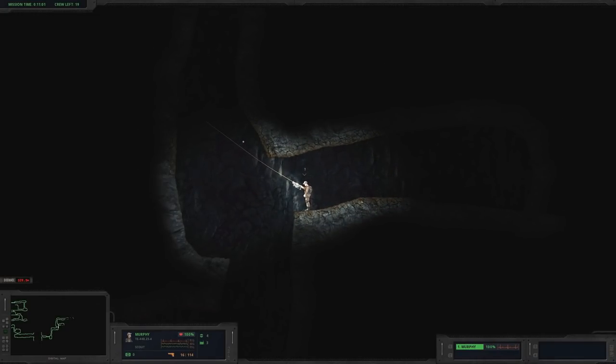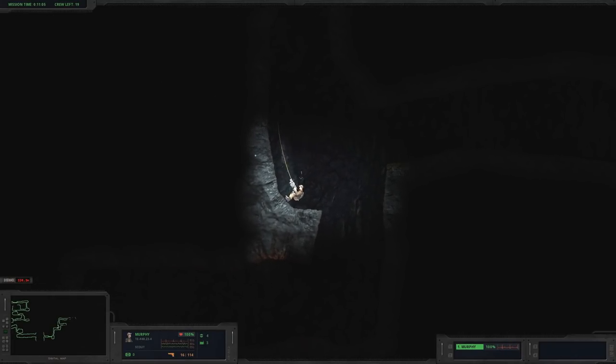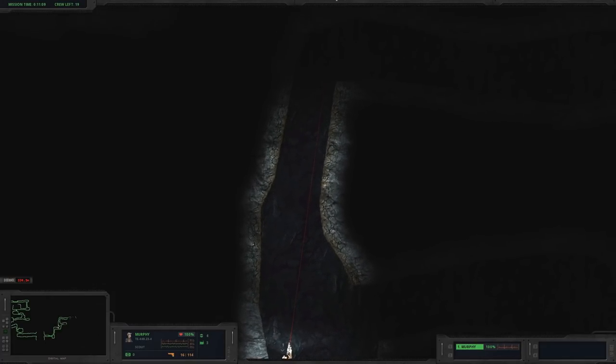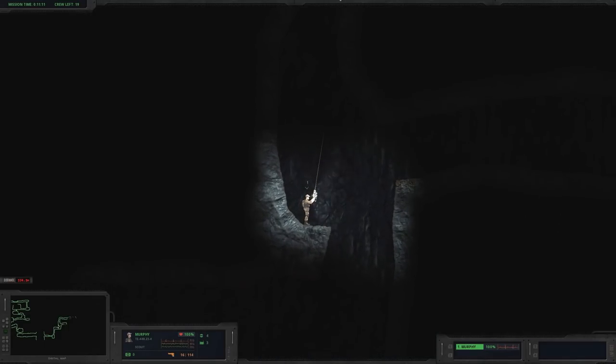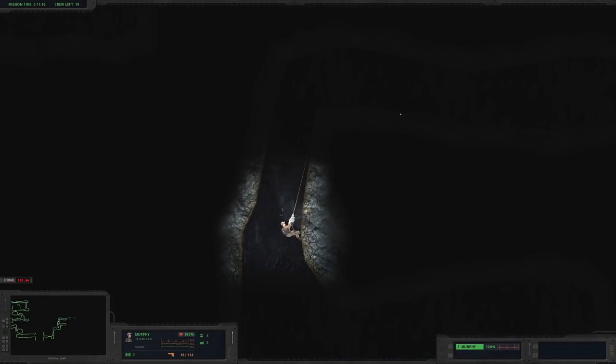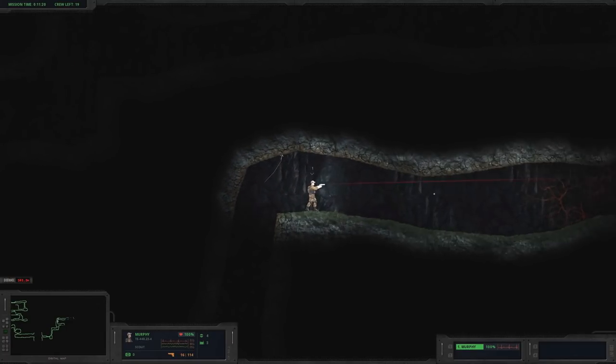Maybe that's not the right way. Let's see. Will I smash against the wall? Yeah, that's fine. Okay, let go. And then up about there. Good. Good job, Murphy. Murphy's the best. If I ever get lost underground, I want Murphy to come get me.